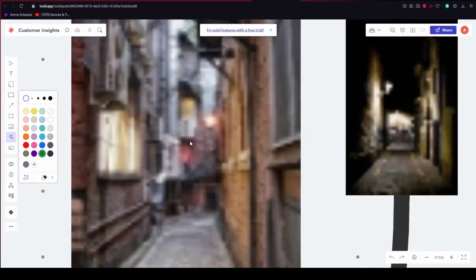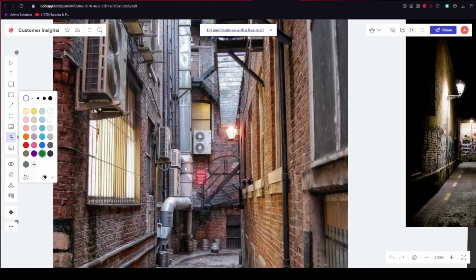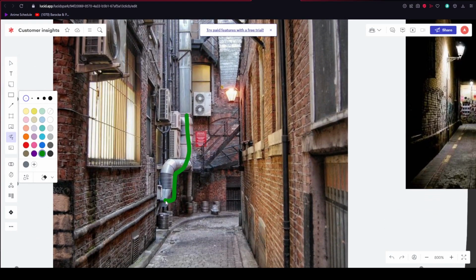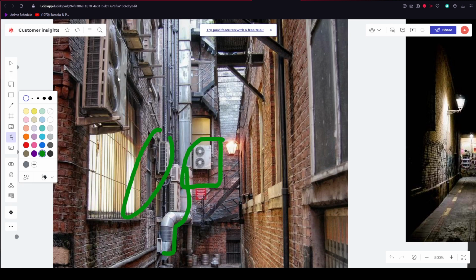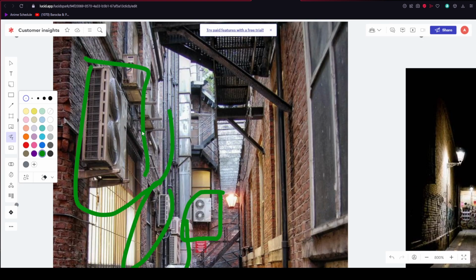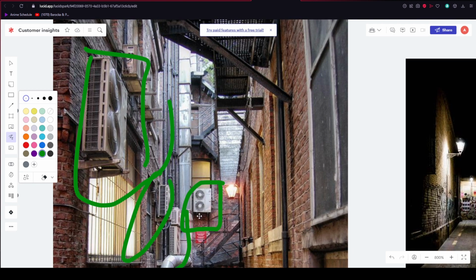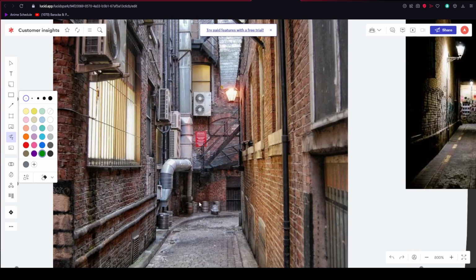Okay. Moving on. So yeah, here you can see the pipes going into the building. In this case, I believe it's for ventilation. Once again, you can see some air conditioners, like a lot of them. Here's a model. Here's an idea of a double one, which I find interesting.